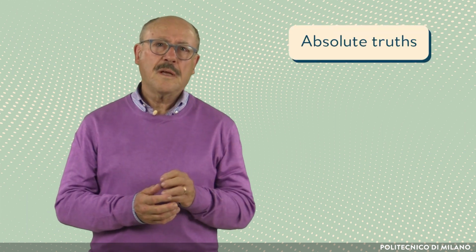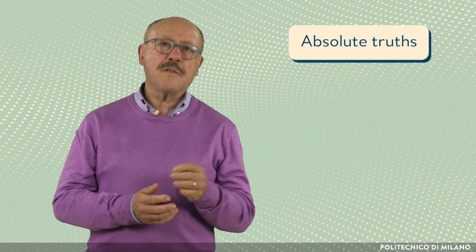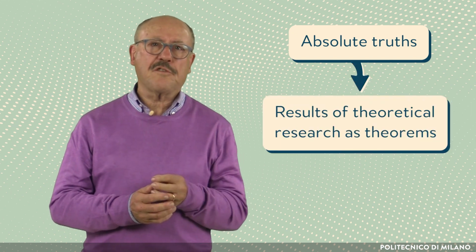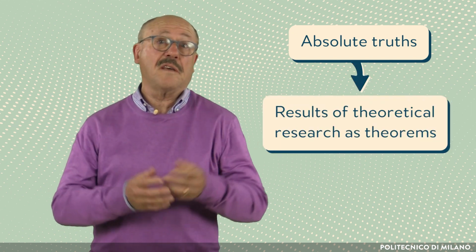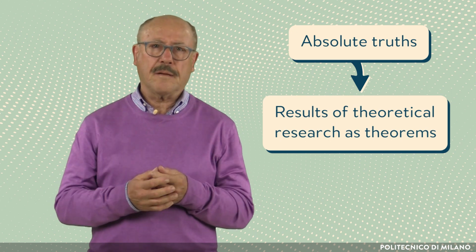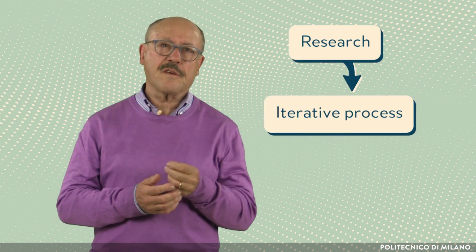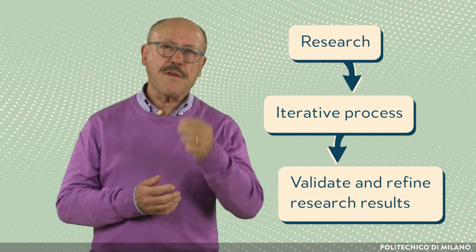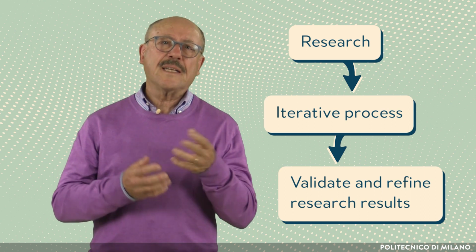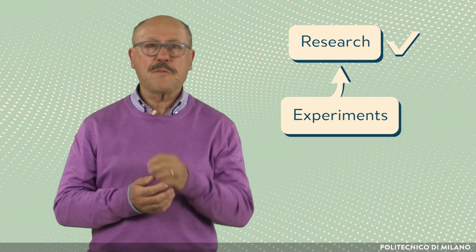The results of scientific discoveries are seldom expressed as absolute truths. Absolute truths may be the result of a purely theoretical research which proves a statement, that is a theorem, in a given mathematical setting. In practice, as we observed in earlier lectures, research is an iterative process through which we validate and refine the research results until they reach an acceptable degree of support from experiments.